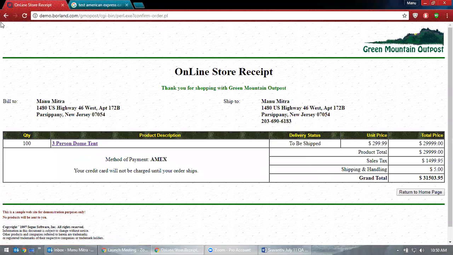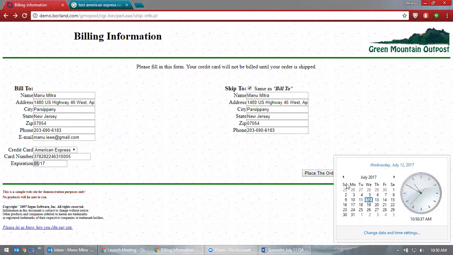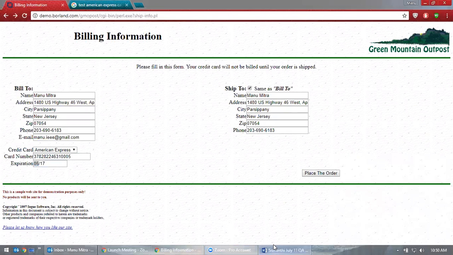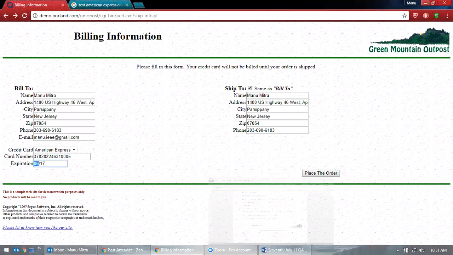This makes sense because here you're putting the 6th month, and we are done with 6 months. This is the 7th month. So the point is 99 is really in the future. There might be a credit card company that might give you one for 99. I don't know, it depends on the individual, person to person. So this I would not consider a defect.